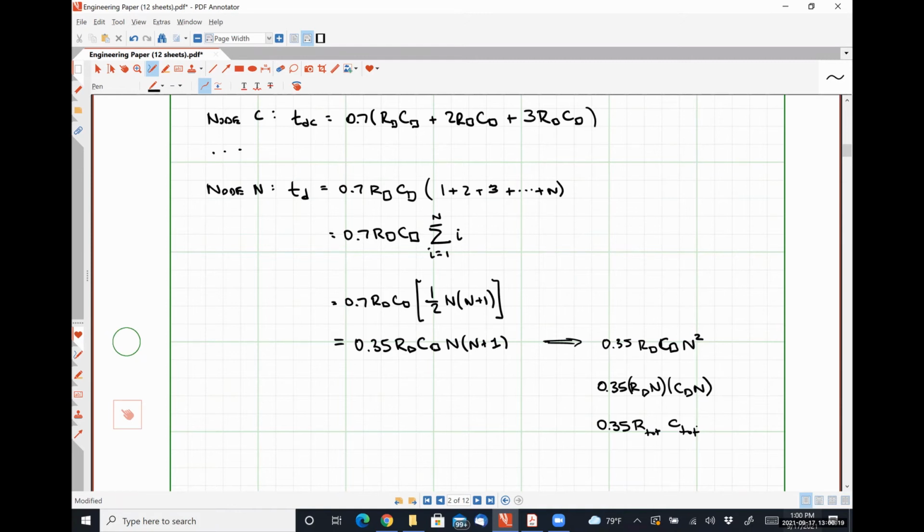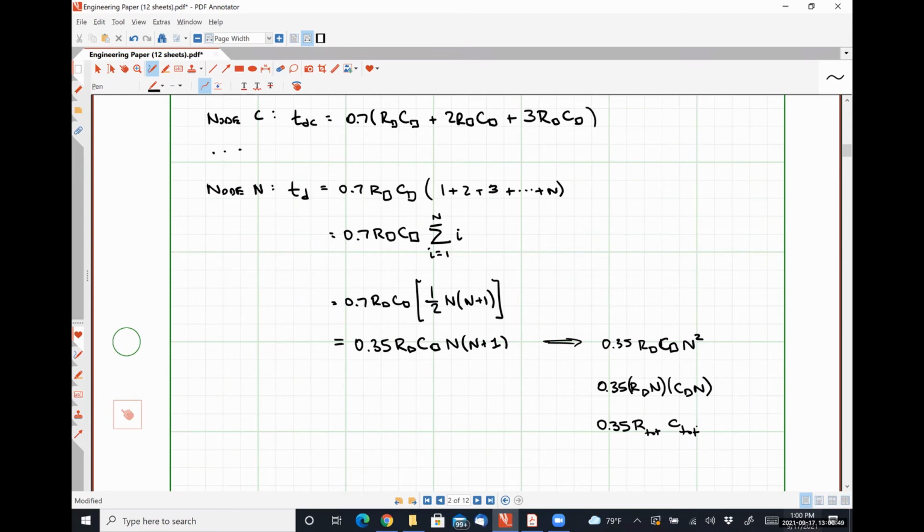between the distributed parameter model and the lumped parameter model when we consider the lumped parameters to just be the number of squares of resistance we have times the resistance of a square, and the number of squares of capacitance we have times the capacitance of a square. So it's a really, really big deal as far as accuracy to use a distributed parameter model versus a lumped parameter model to understand what's going on here, okay?